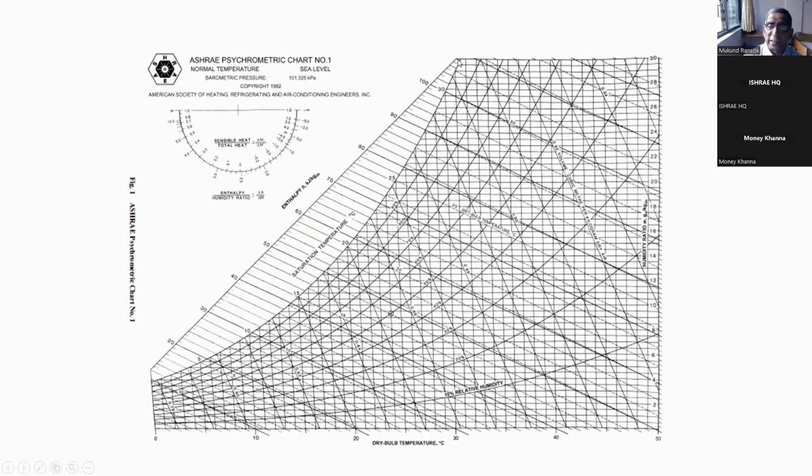This particular chart has been drawn by first drawing the enthalpy and the moisture content, and the dry bulb as well as RH are all derived functions, and in a derived function this is not a straight line. The angle being small, we don't notice it immediately. But if you go to the left-hand side maximum, then we see that this is a slanted line and not a straight line.